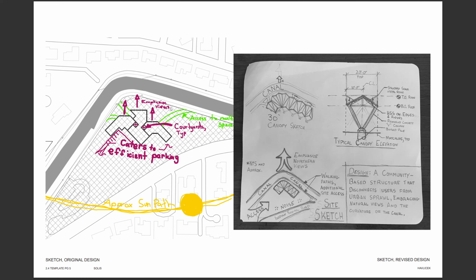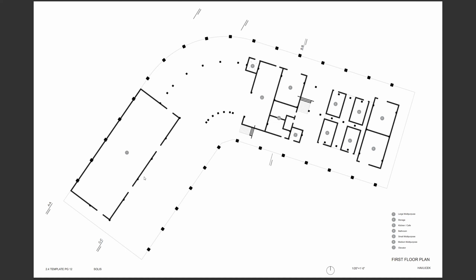And looking more at the floor plan, possibly easier to read now without all the grids and such. It is really open centrally, and half of the space is for the large multi-use, and that was the intention. I thought these small multi-use spaces would do better disconnected from each other, and finally circulation, elevators and stairs going to the second floor.